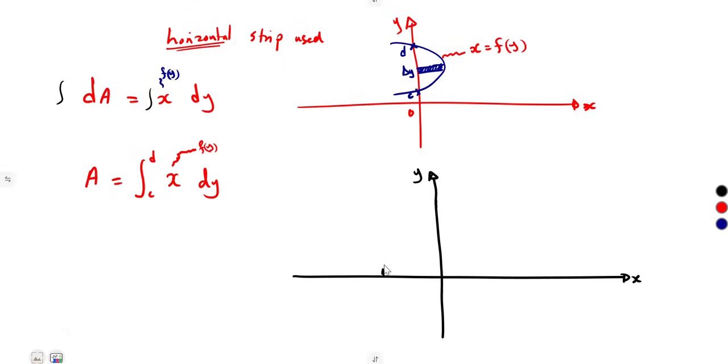All right? Let us say we've got something like this, symmetrical about the y-axis. In this case, since I need the strip for y, let me put it this way. I need something that can be symmetrical about the x-axis, something like this. Where you have got your strip. And those limits that you are using, let's say from C to D, and this is our x in terms of y.